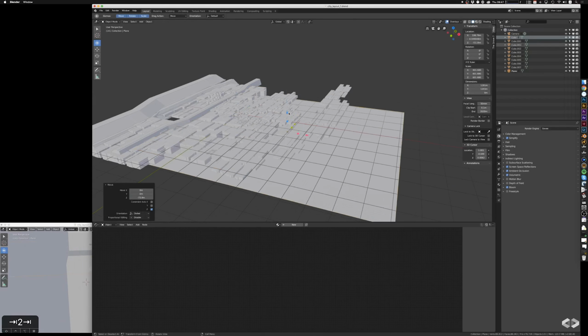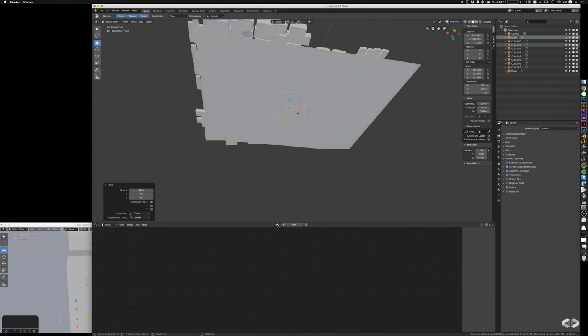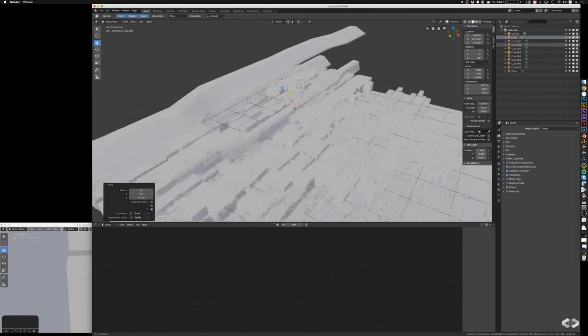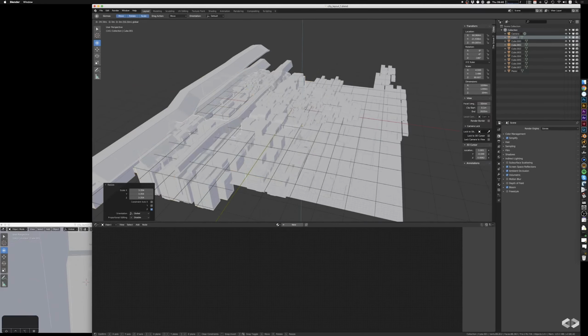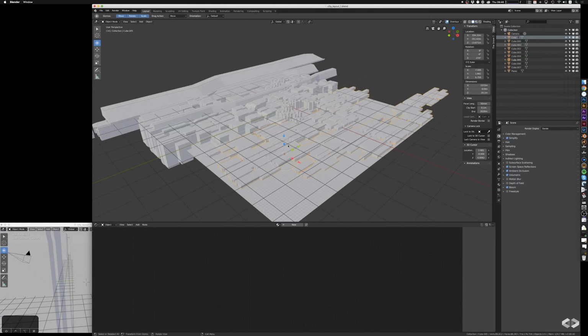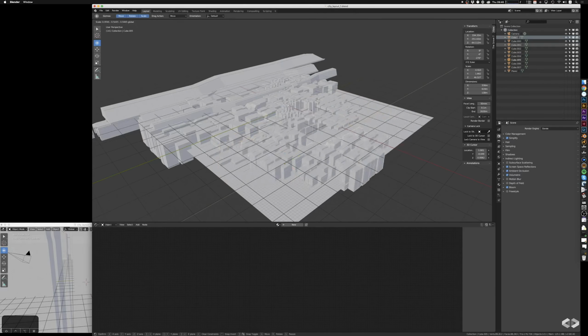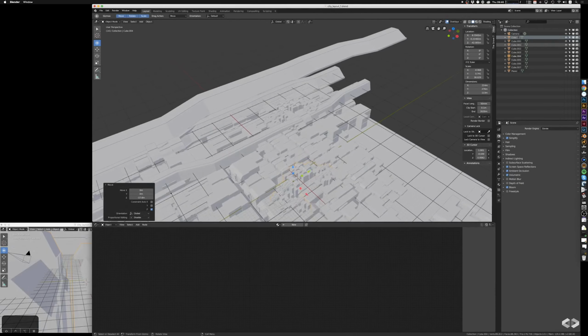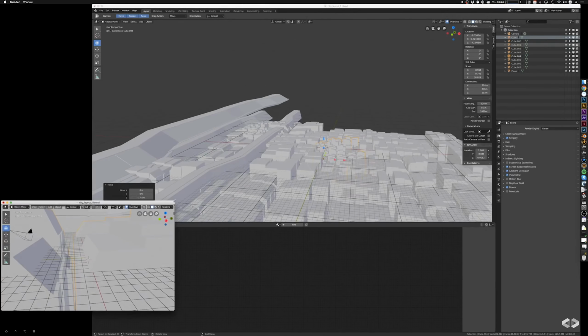I'm not using any special tools here, nothing I purchased or anything. It's just standard Blender. I'm not using any kit bash parts that I bought. It's all just pieces I built myself and that I can then kit bash with myself. Trying to adjust, trying to get a feel for what kind of city I want to build.